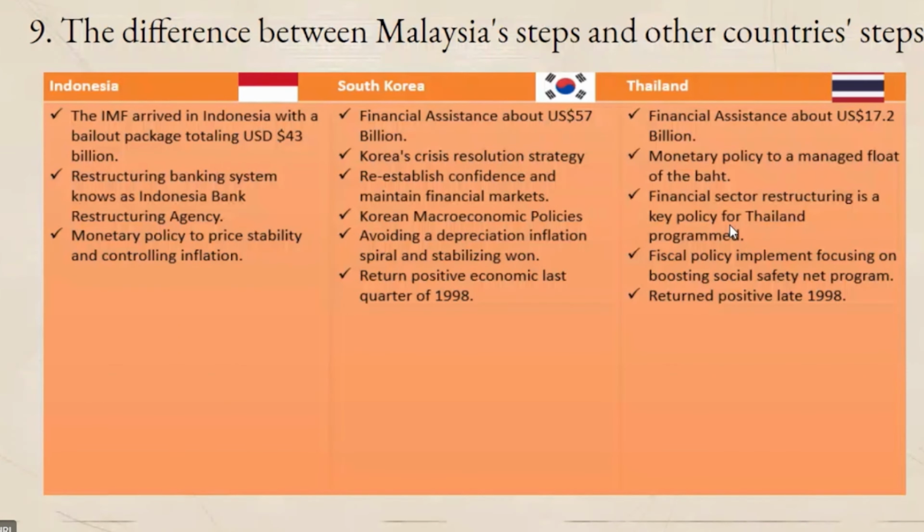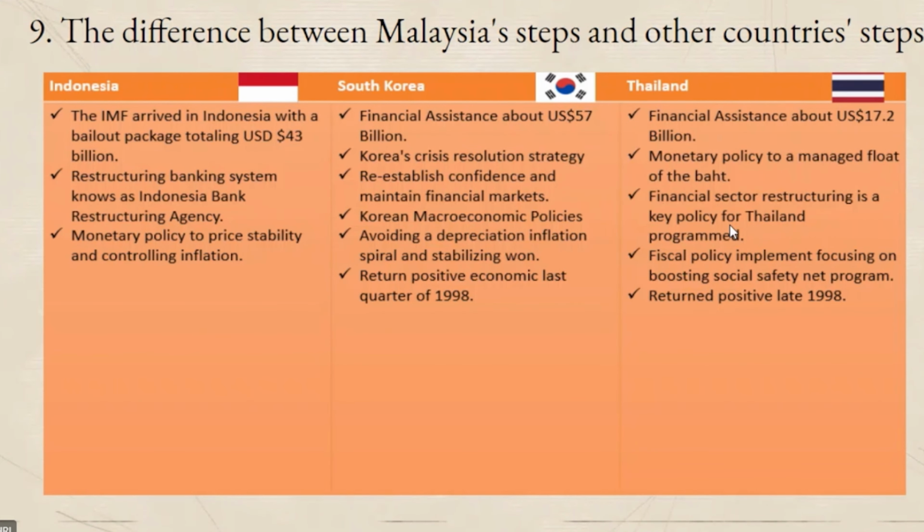So it showed that Thailand turned positive in late 1998 and began to grow their currency. Like I said before, they stopped borrowing from the IMF after September 1999 because they had overcome the Asian financial crisis. For the other country, the next presenter will explain about it. Thank you, Doctor.